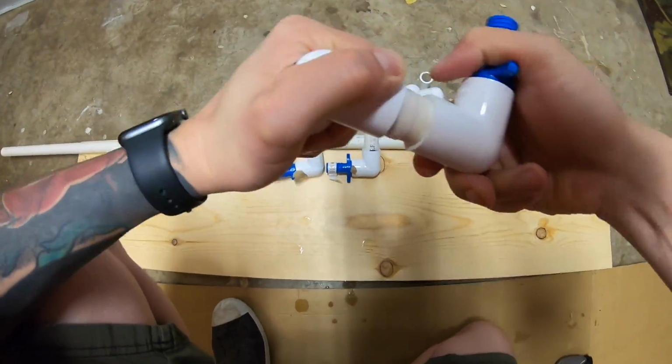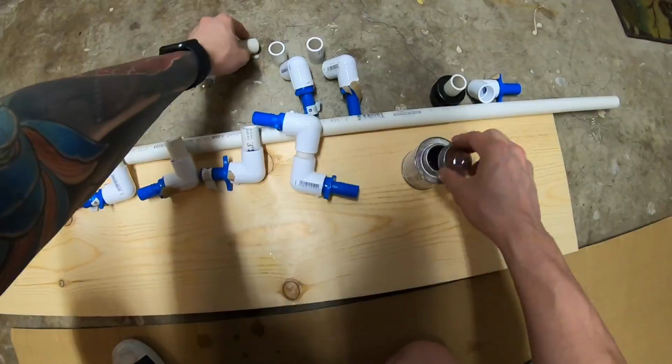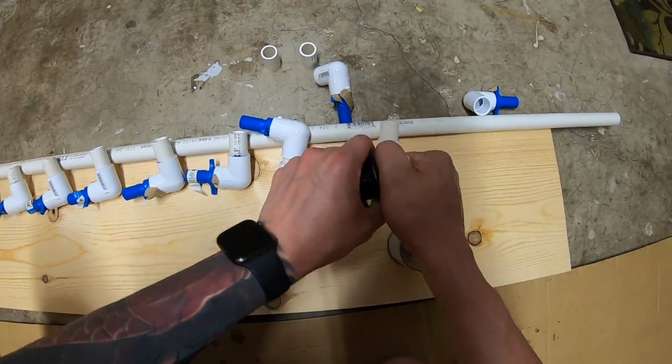What the heck am I doing here? What am I doing? Oh, I think I glued it on one end, and then I'm using it to dry, and then I'm going to pull it out of the other end, the one that I test fitted. I think that's what the heck I did there with that crazy thing.